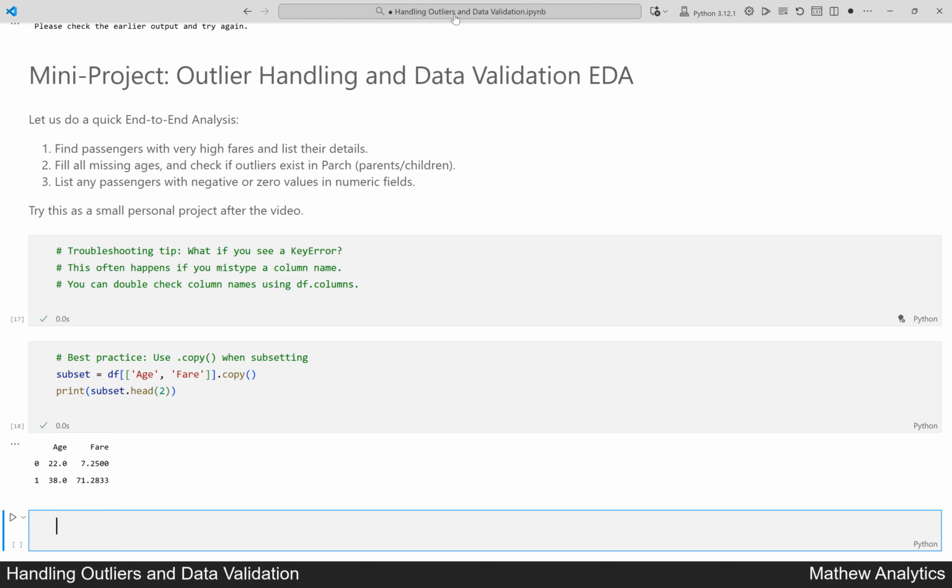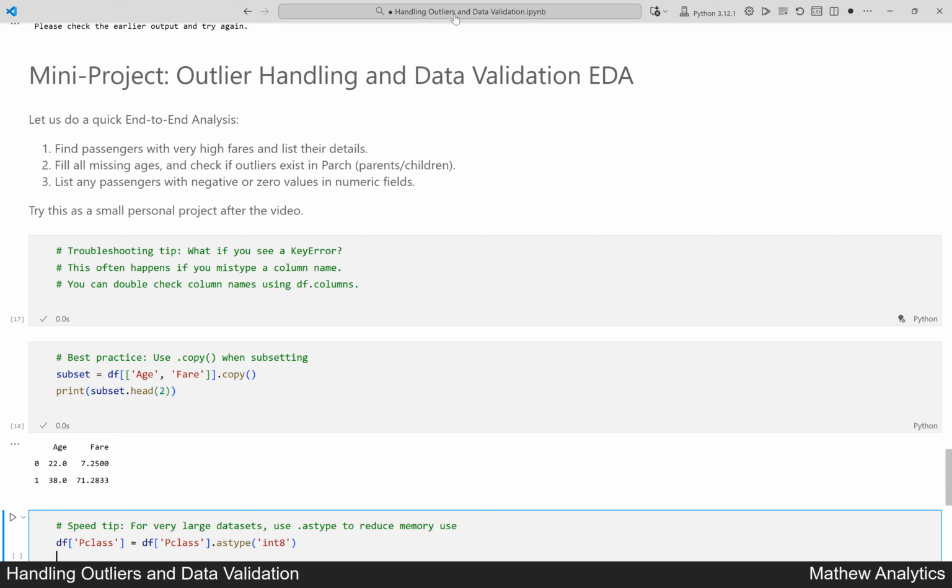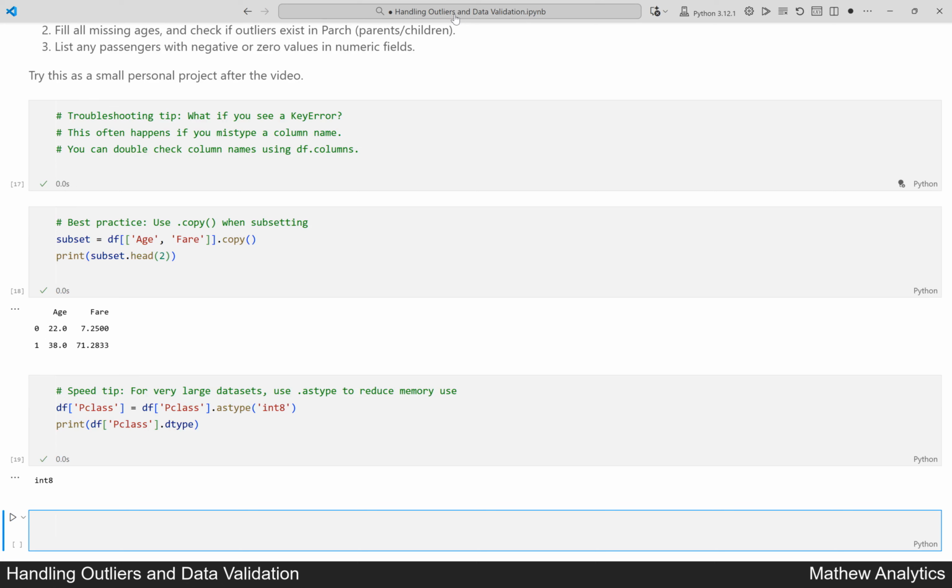Saving memory can speed up your code, especially as data grows. Here is a simple way to save memory for large tables. Change the Pclass column type from its default to int8, which is smaller. Print the new data type to confirm. Running the cell now. Here, we verify that the Pclass column has been converted to the more memory-efficient int8 data type.